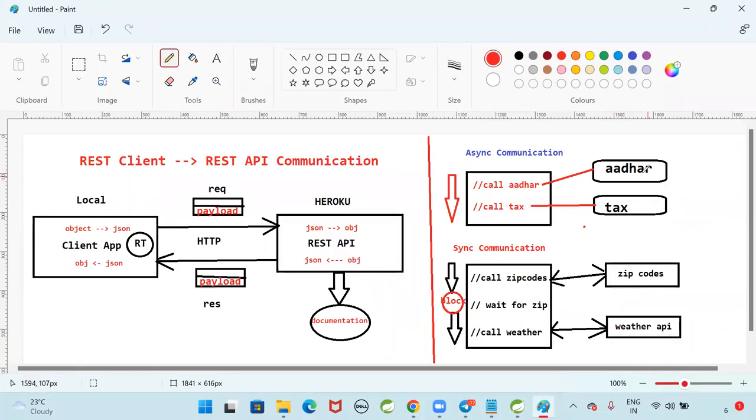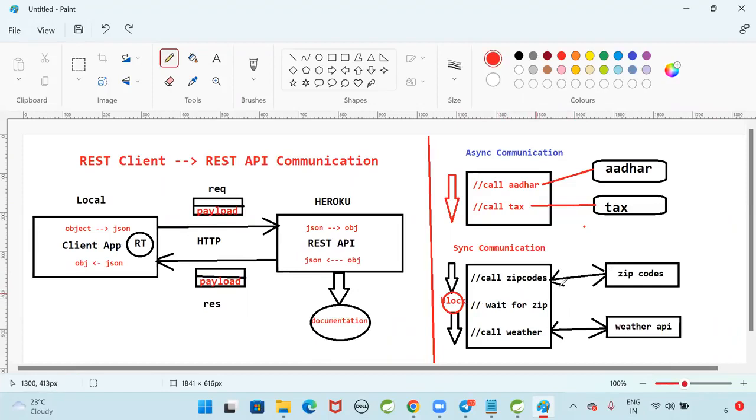I don't want to wait for the Aadhaar response to get the tax data. If you want to make two requests in parallel, you go for asynchronous communication.